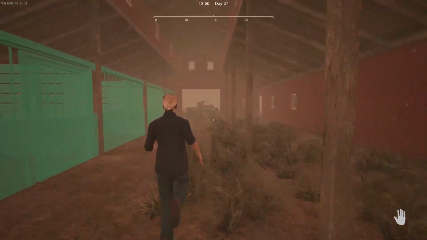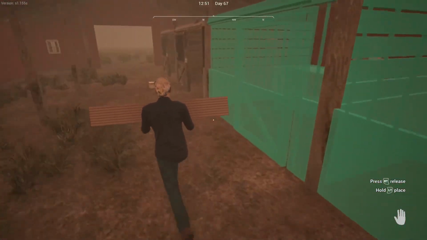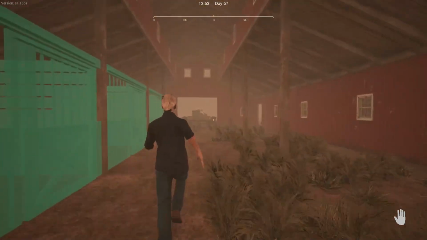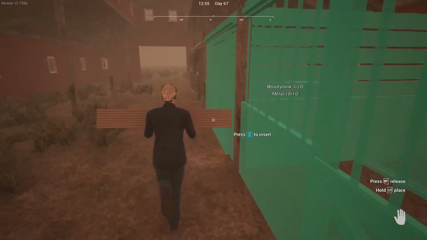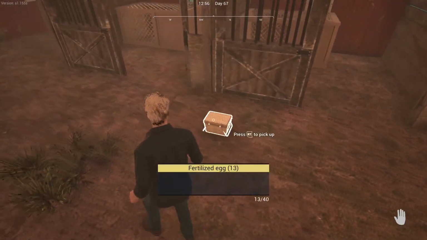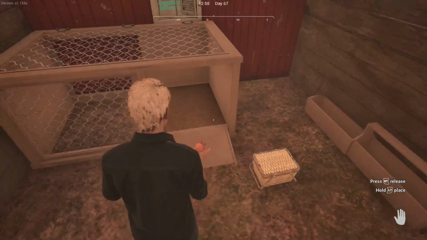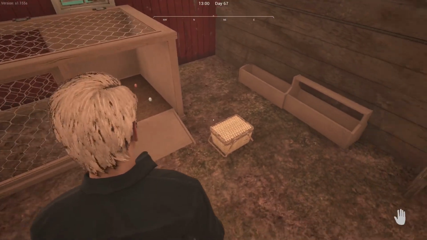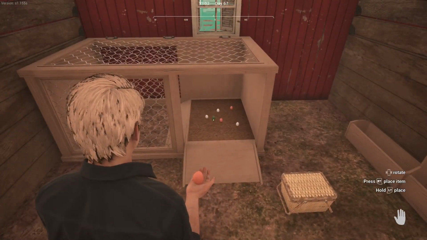Okay. Now my wood's going pretty quick. Okay. There, now we have 13 eggs. Guess it don't matter where I put them. So these eggs are for one day. The next day will be another pen, and eventually things will be going pretty good.